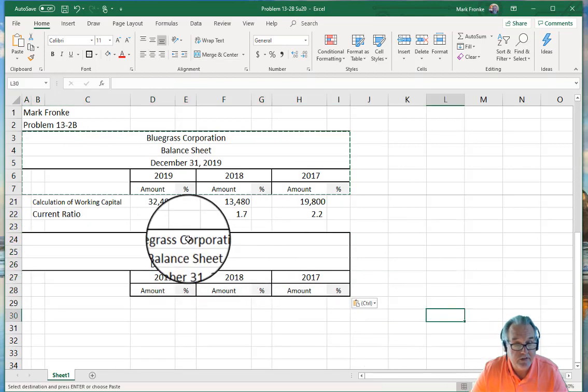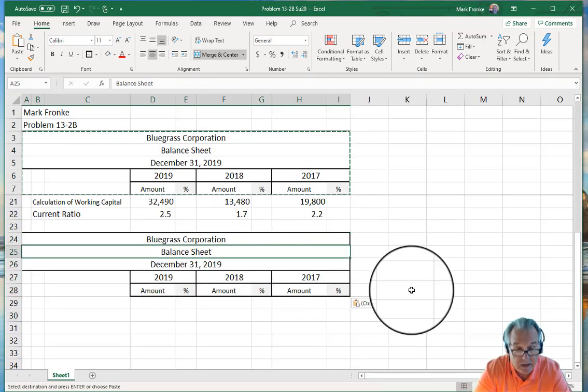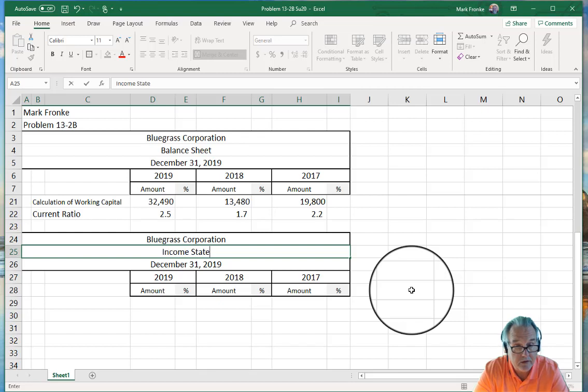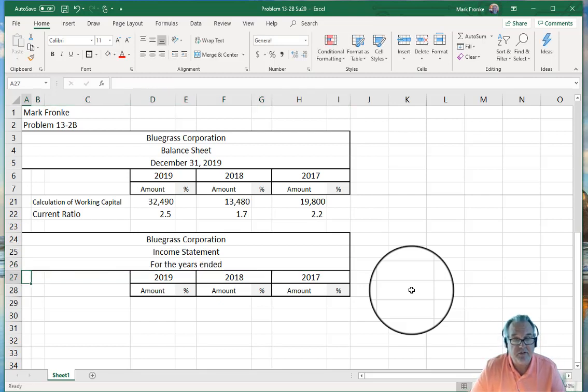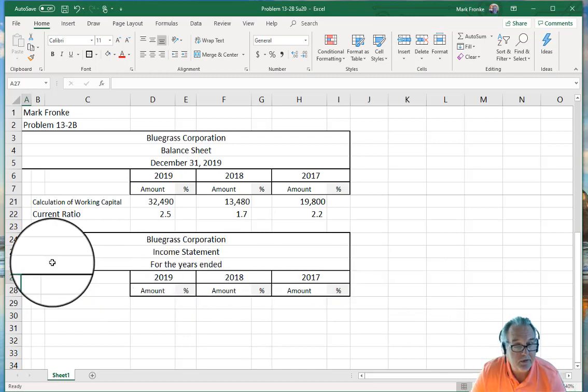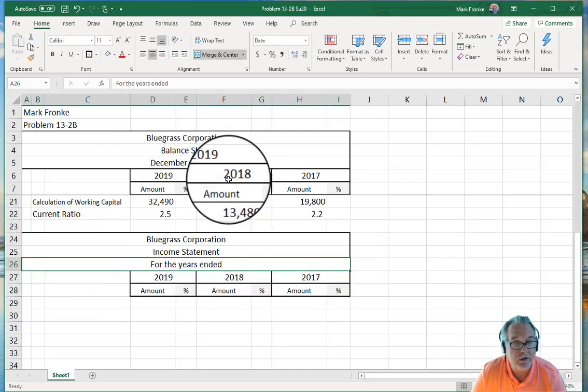Change the heading to say income statement. And this is going to be for the years ended. And that's all I need to put in because I've got to put December 31.